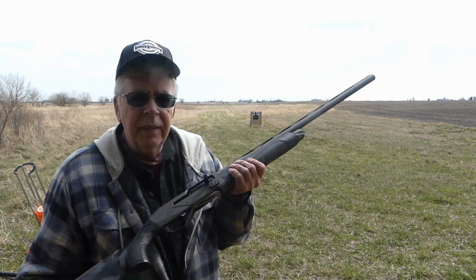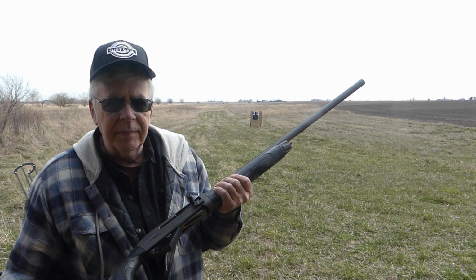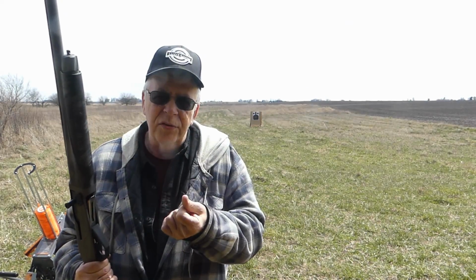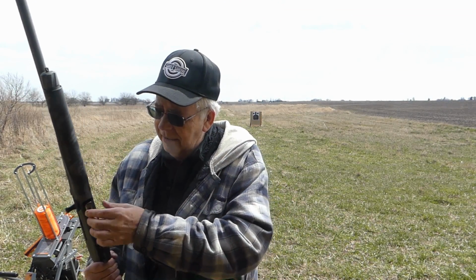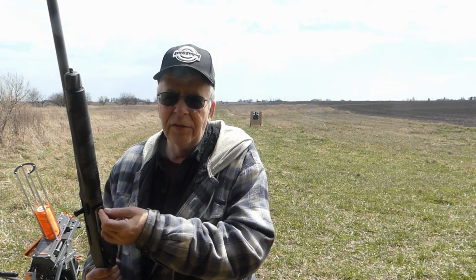One thing that Weatherby took a lot of time on is easy loading with a shell elevator that's not going to lacerate or pinch your thumb or your fingers. So everybody's heard about the Benelli thumb, which is either stiff loading, and some guns have razor sharp shell elevators that can cut you pretty good. I know.